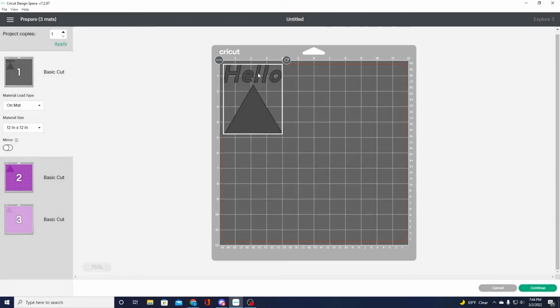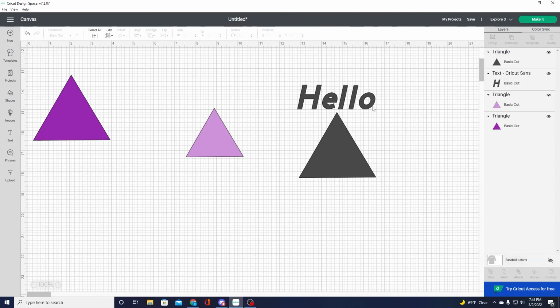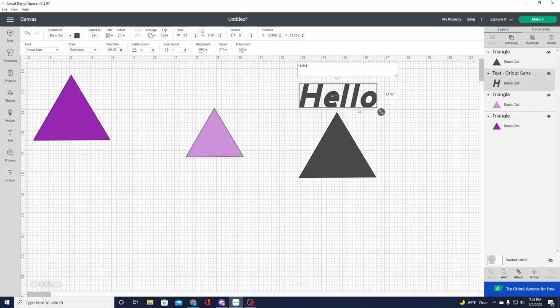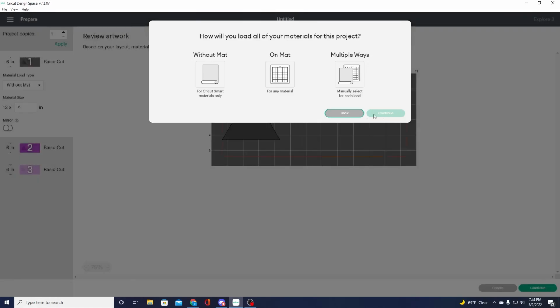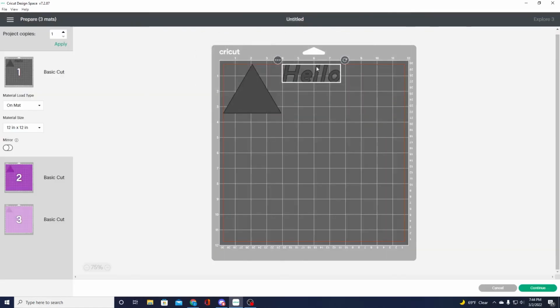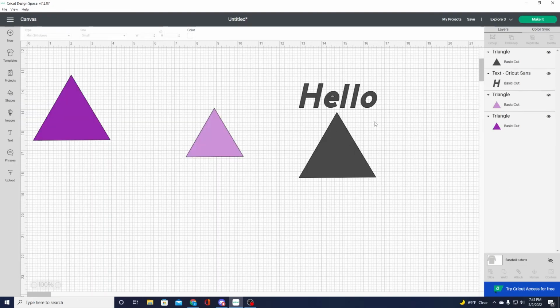So exactly how I see it on my screen, hello with the triangle. If you detach them, even though these are the same color material and I have it set up on the same page, when I go to cut, it puts it in what is going to be least waste for my material. Now, you can always move things around on here, but if you want the perfect alignment and have it exactly how you have it on your canvas, you want to make sure that you are attaching those together as long as it is cutting on the same type and color of material.